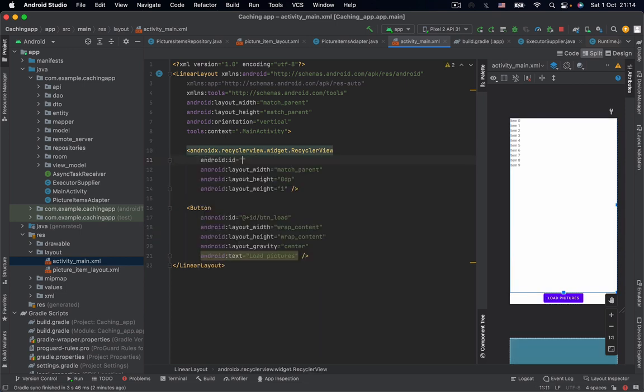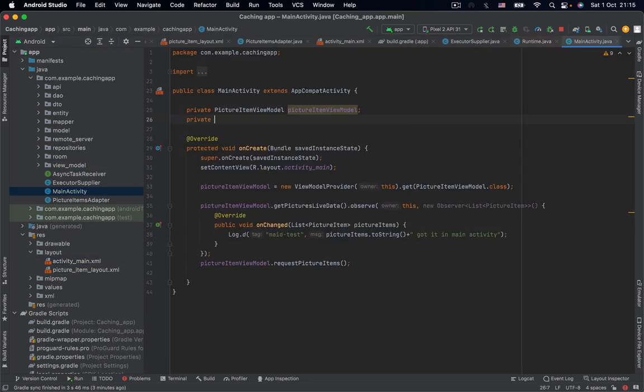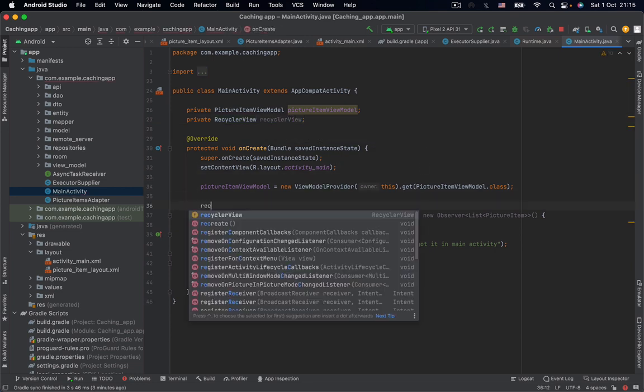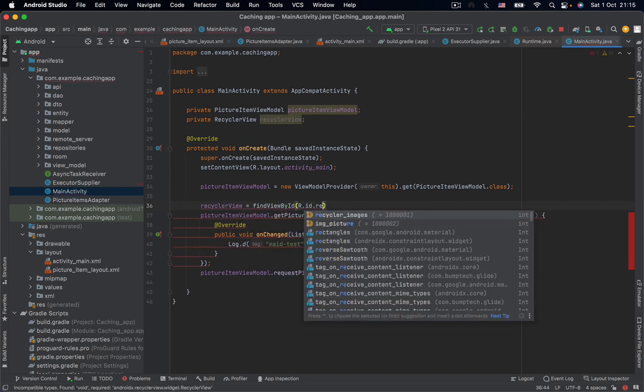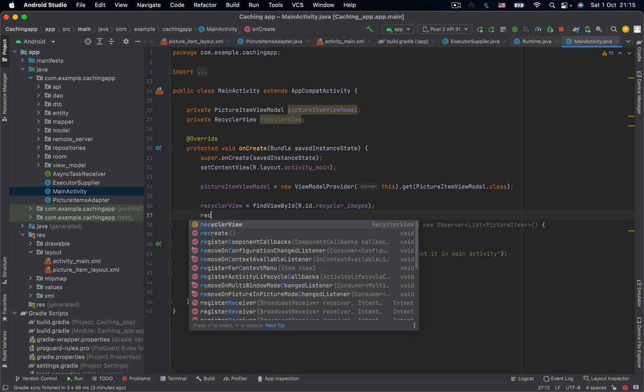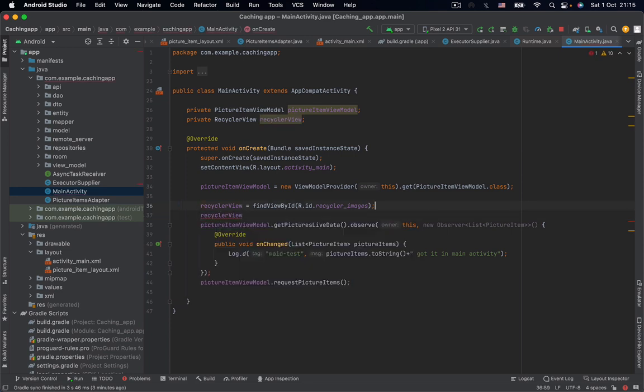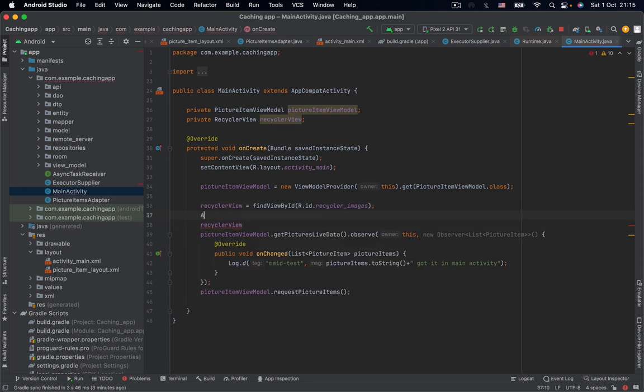Let's set ID for this recycler images. And now in main activity, let's declare it. We will initialize it in here. We will create adapter firstly.